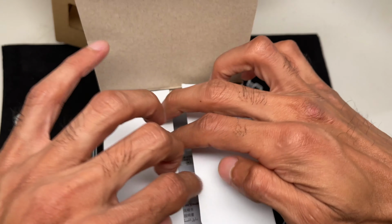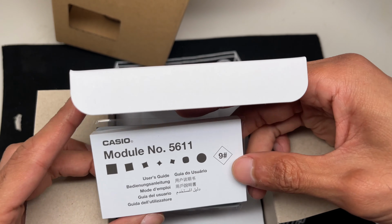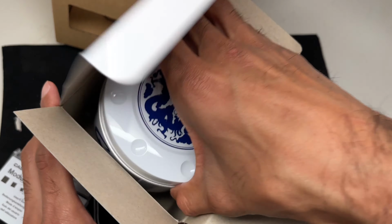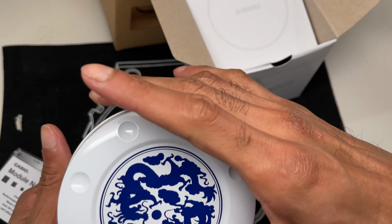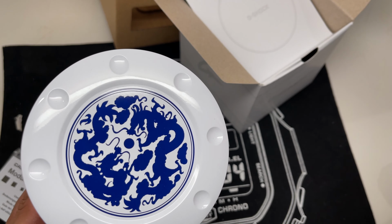That's the inner components of the watch, the actual machine, I would say. Open it up. We have there the warranty card and the manual for the 5611 module right there. It's easy to set up, not that complicated, but nevertheless, the manual is available for your use. On the top of the tin can, you have these two blue dragons there. It gives it that porcelain design look. It looks really good in person.